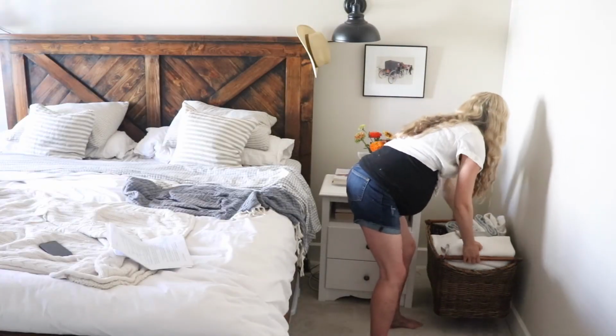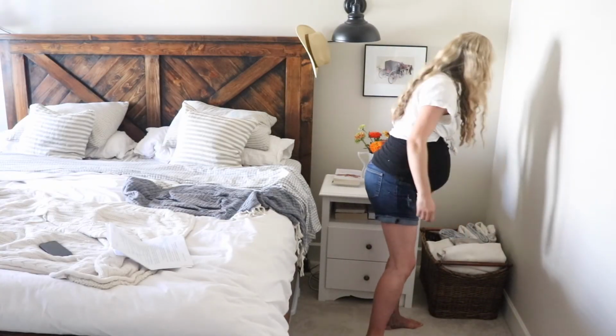Last time, my birth was so fast and so simple that the only things we really truly needed, other than a midwife bra, of course, were these washable pads like I told you, towels, and some basic ingredients like coconut oil and essential oils, and that can get you so far. I'm going to put this basket on the floor by my bed, and as far as I'm concerned, I'm ready to give birth now.